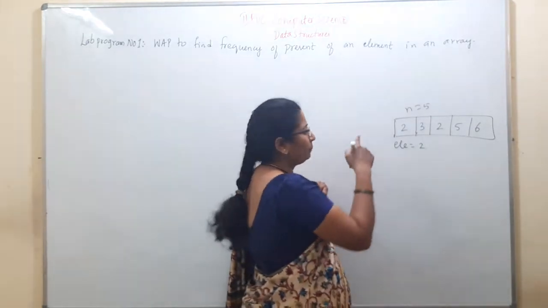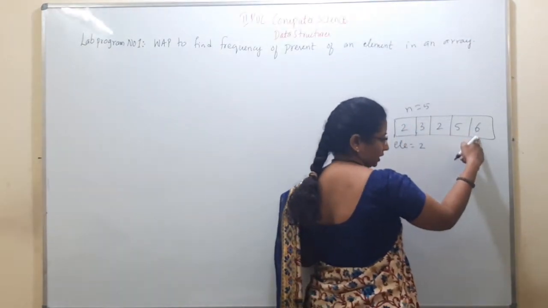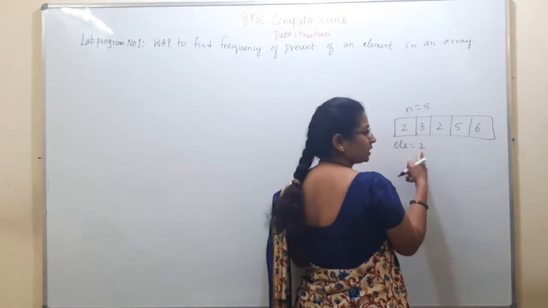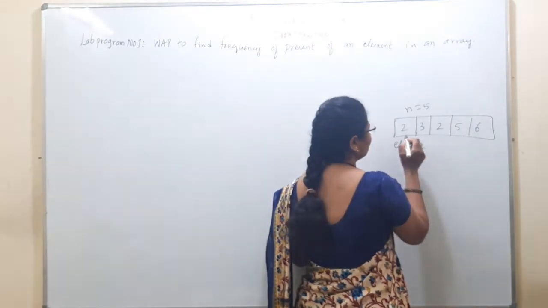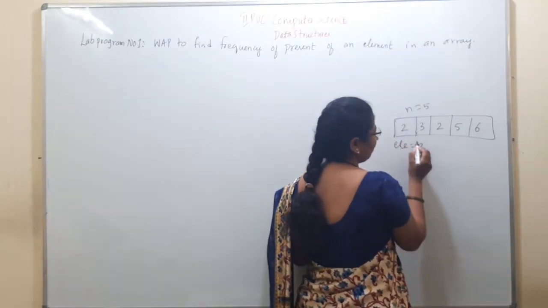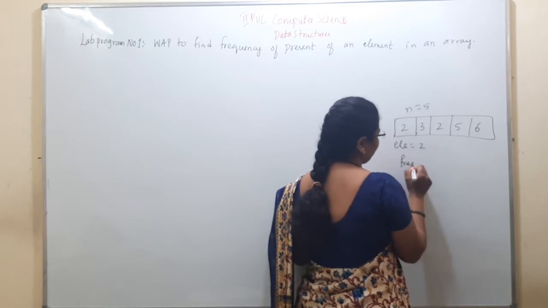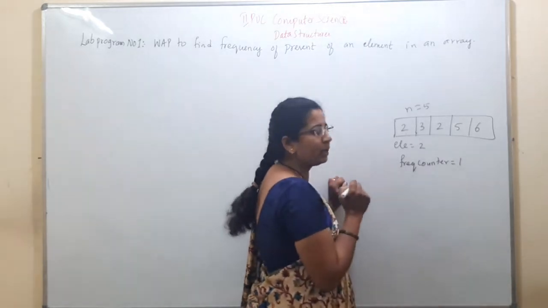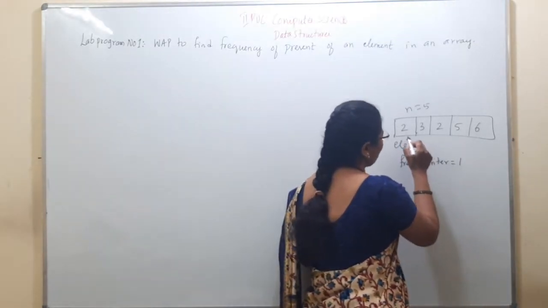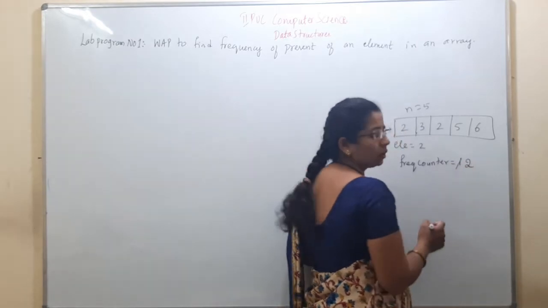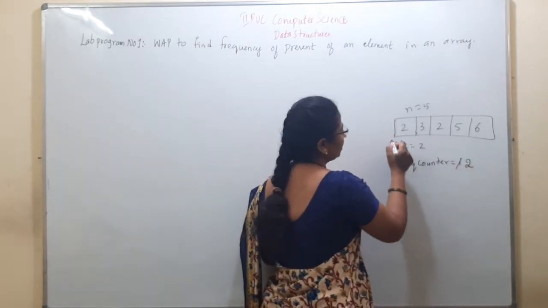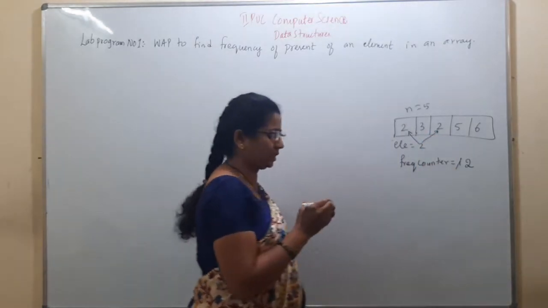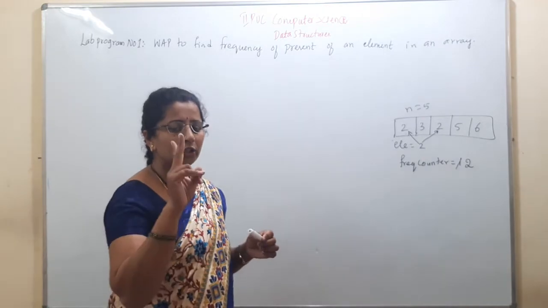I should search from the beginning till the end of the list exactly once. Also, I should find how many times the searching element 2 is present in the list. Once we get an occurrence of the element, I should increment my frequency counter by 1. If the element occurs again, I should increment the counter. The element 2 is present 2 times, so finally I should get the result: element 2 occurred 2 times.